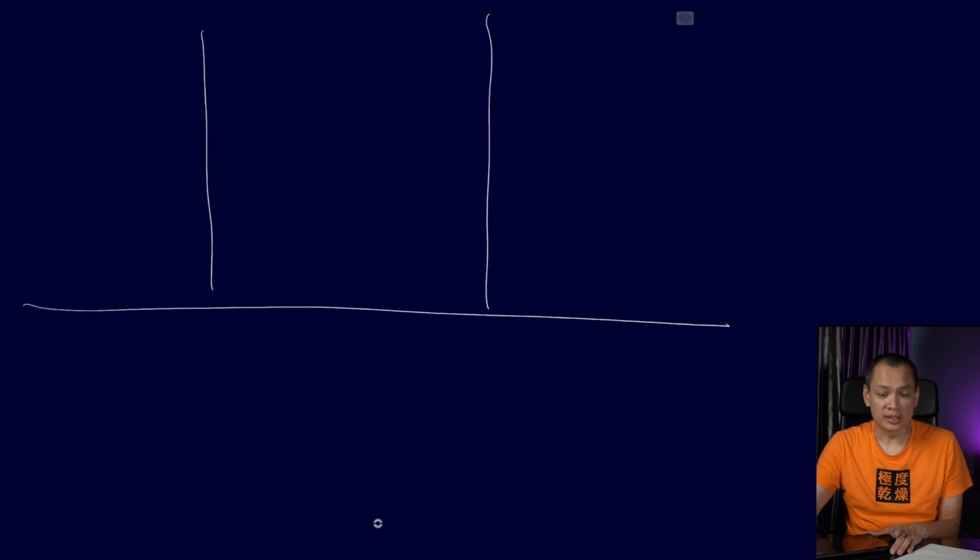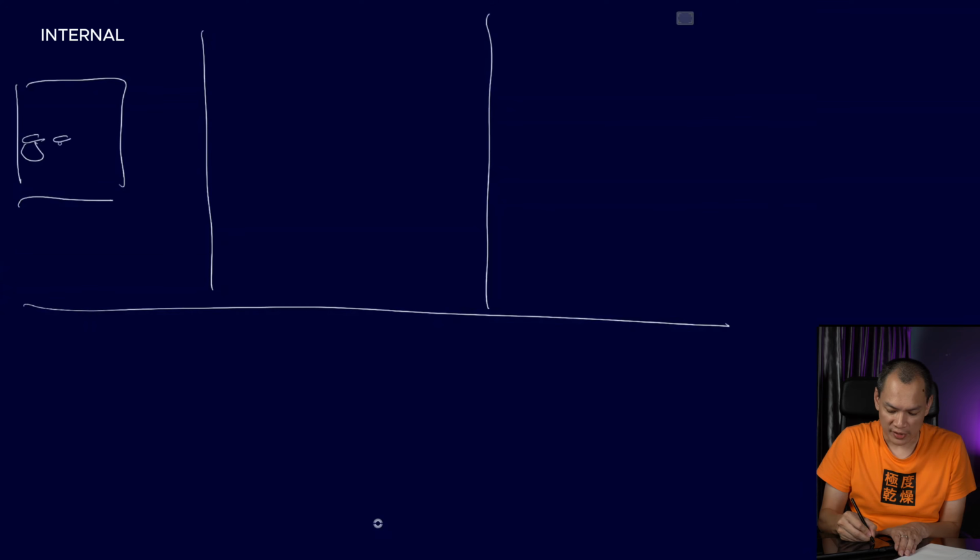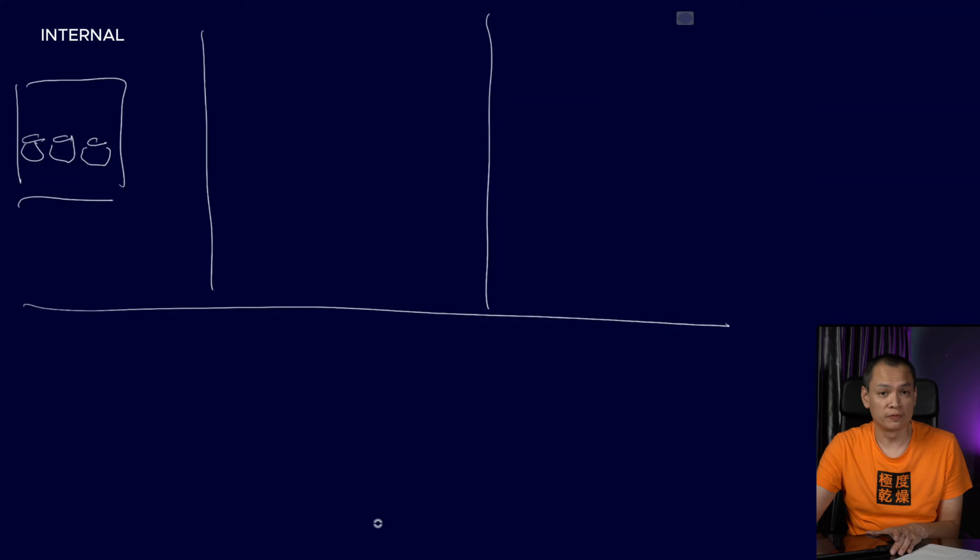Let's start with the very basics of the evolution of storage. It all started when you have a normal server and you have drives inside of it. This is the most basic form of storage in itself. It's pretty much like your laptop, where you have internal drives, internal SSDs, and in a typical server, you have more than one. That's how it all began in a data center.